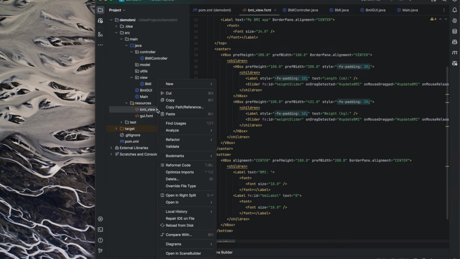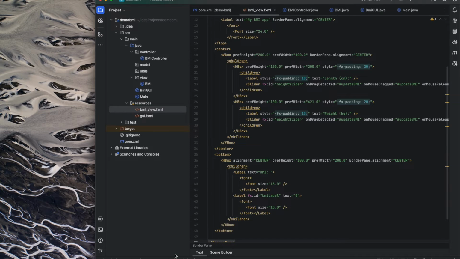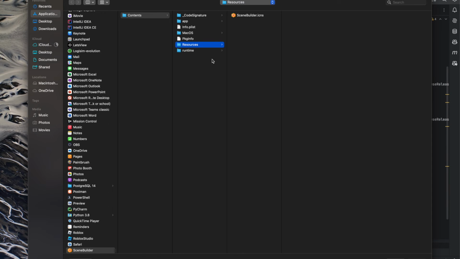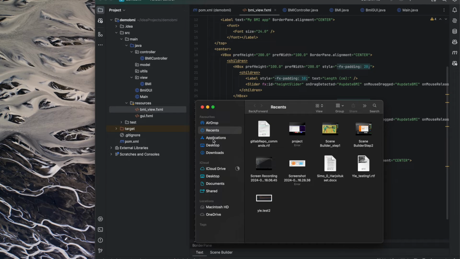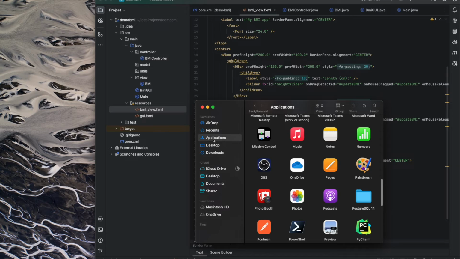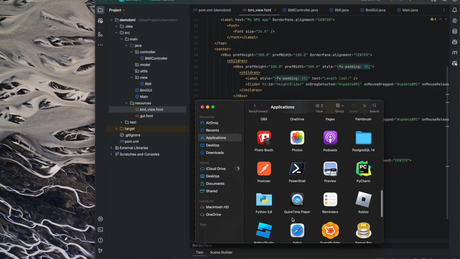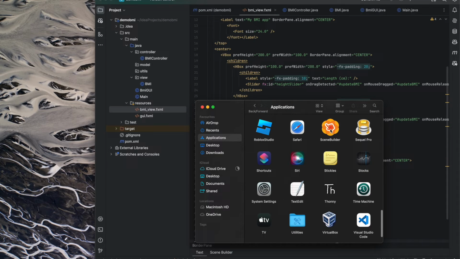If I come here and choose open in SceneBuilder, it will ask me for the path to find where SceneBuilder is. So for that, first of all, I have to go to my applications folder. Let's come here, applications. Here we find SceneBuilder.